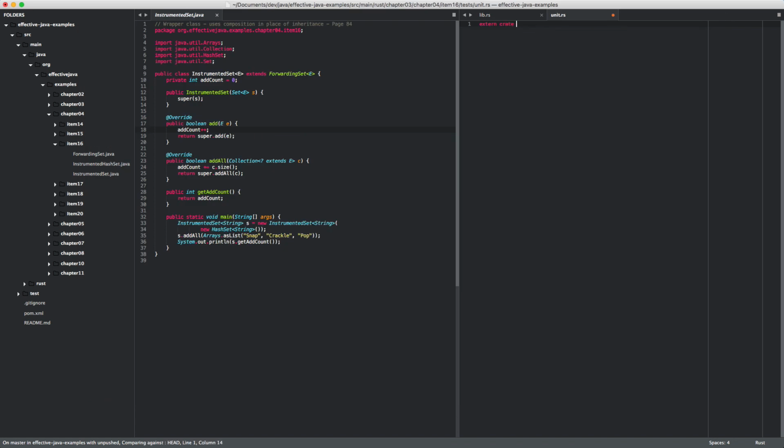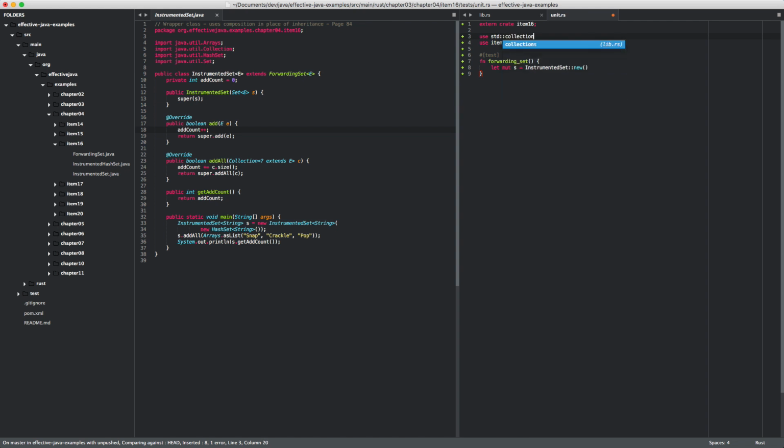Extern crate item 16, and then we want to use everything from item 16 and write our first test that says set forwarding set. Cool. So now we should be able to create our instrumented set. Let mut s be an instrumented set new that gets a hash set, right? So that's how we would do it. We don't even have that yet, but we will soon.